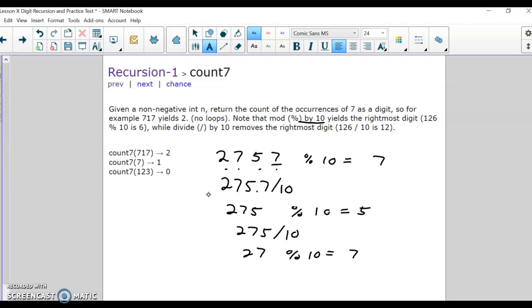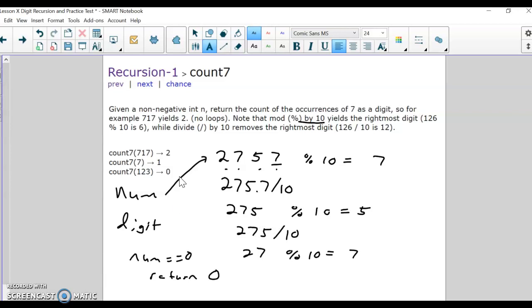Okay, and then your base case, you'll have to think through that, but when you run out of digits, then you know you're done. So when you do this one, you've got to use mod 10 and divide by 10. You'll have two things you'll keep track of: your num, which represents the number you're on, which keeps getting truncated, and then your digit. And when num gets to 0, that's going to be your base case. At that point, we've run out of digits, so we would just return. You could think about this if you haven't already: if we've run out of digits, how many sevens are there? Well, that's just 0.